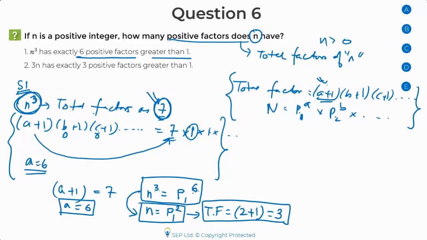If statement 1 is sufficient, your answer has to be either A or D. So those of you who marked the answer as B, C, E, I hope it's clear, especially the 19% of you who marked the answer as just B. I hope it's clear why statement 1 is sufficient.